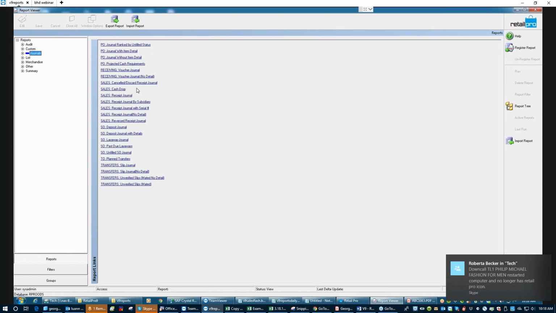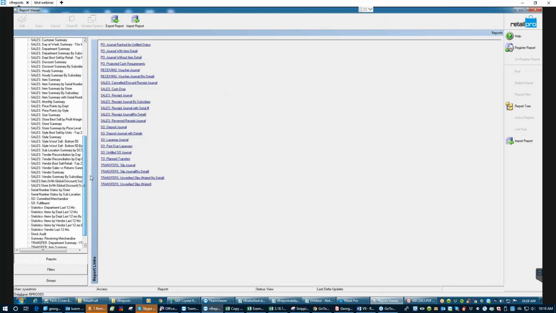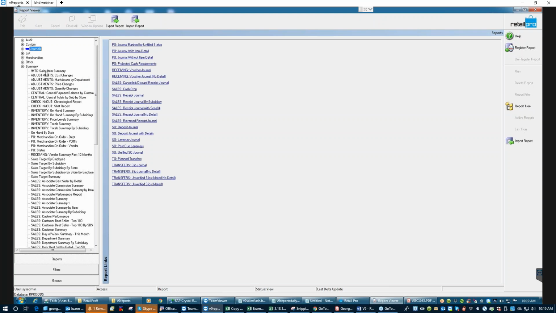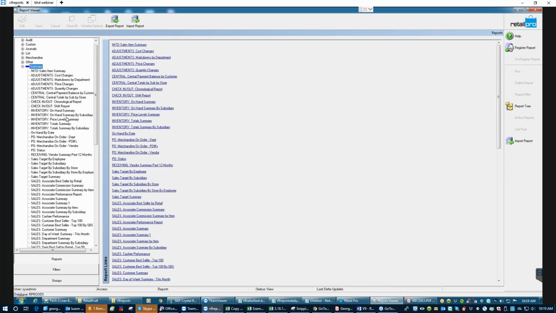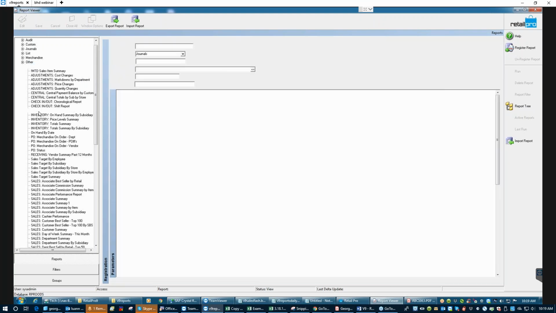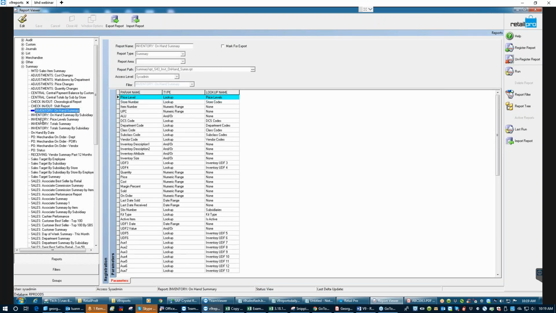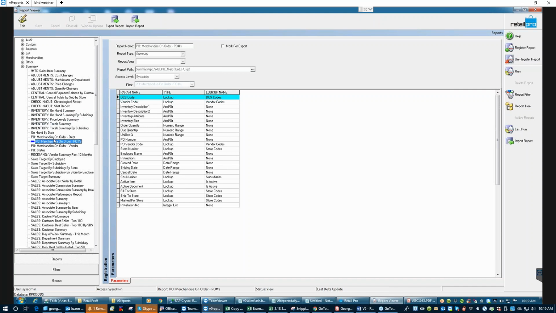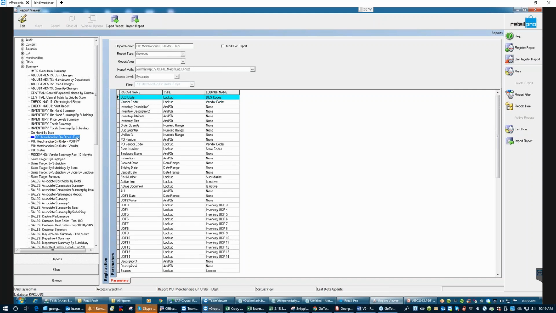And then the summary section has lots of reports in it. This is where the meat of the Retail Pro canned reports comes from. You can tell pretty much by looking at them what they do, like inventory; these are all on-hand type reports. When they say PO, these are not journals, these are summaries. You might see the PO number, but they're going to be combined together, summarized by DCS.